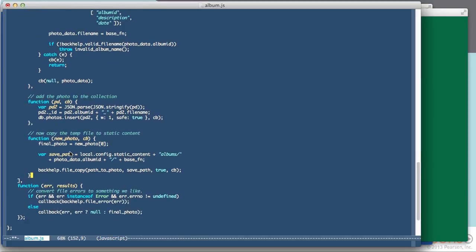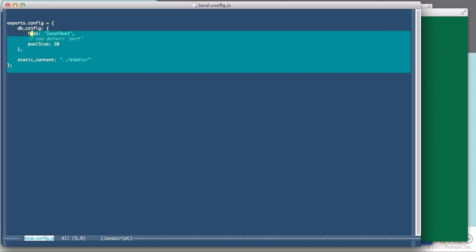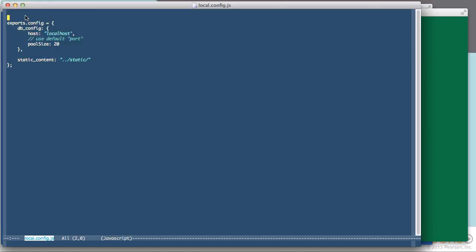The other thing I've done is I've actually created a little file called local.config. So let's go ahead and take a look at that. I've created this file in the same folder as the server.js called localconfig, and I like this for working on projects because that means I can set up sort of development and production environments and everything.